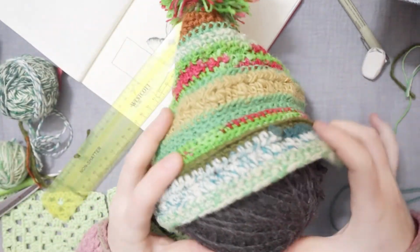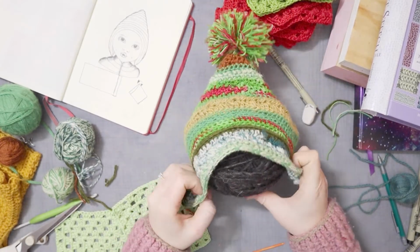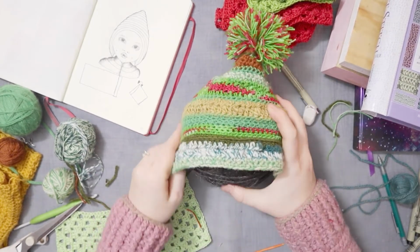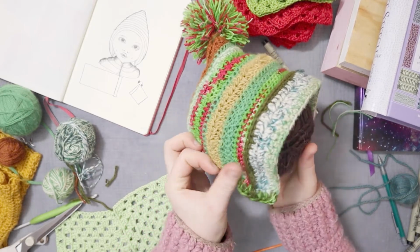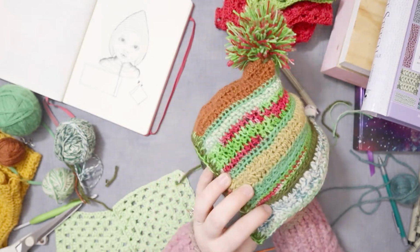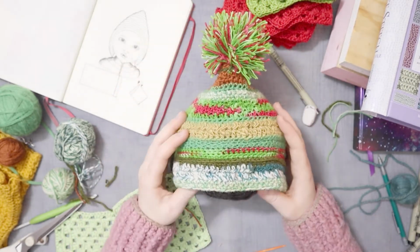Let me get you backed up so you can actually see it in all of its glory. Okay, so here we go with the pom-pom. I guess it would be more like that because it goes around the back. And that would cover up the ears. Look how cute this is. I wish I had a little baby to try it on. But that's it. The little Christmas tree, the cottagecore bonnet style, simple hat for little ones.